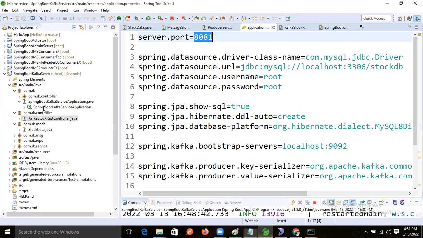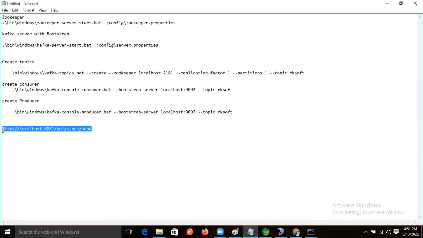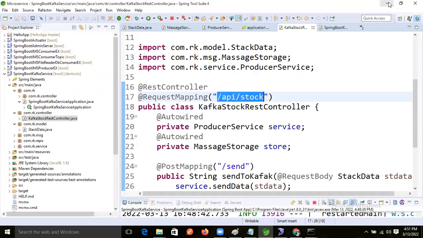In the controller, yeah, the send method is there. Good. So yes, this is right. Okay, so open Postman. Postman API.